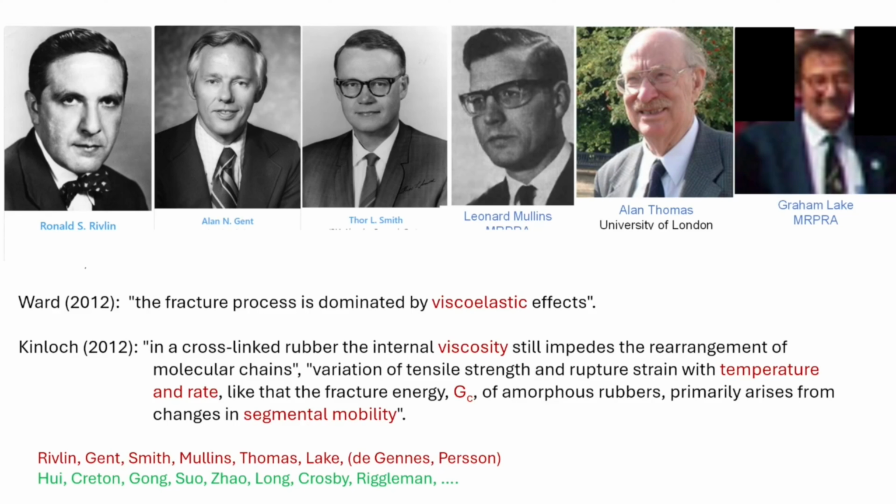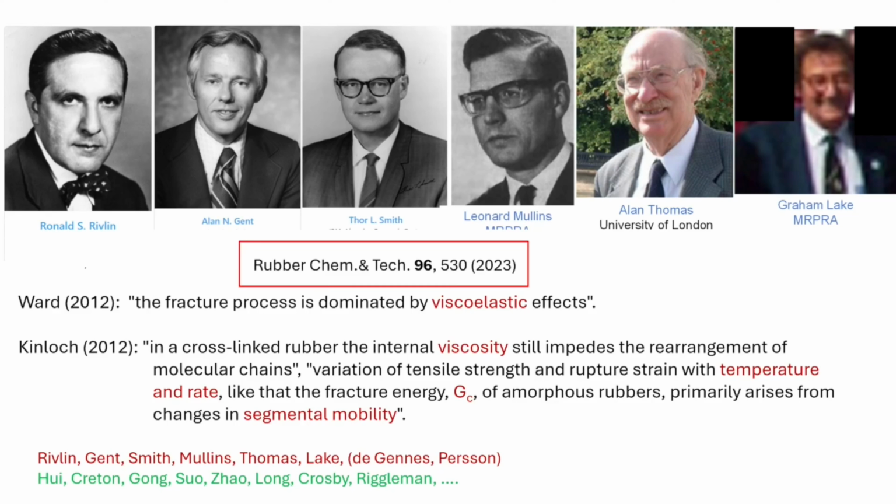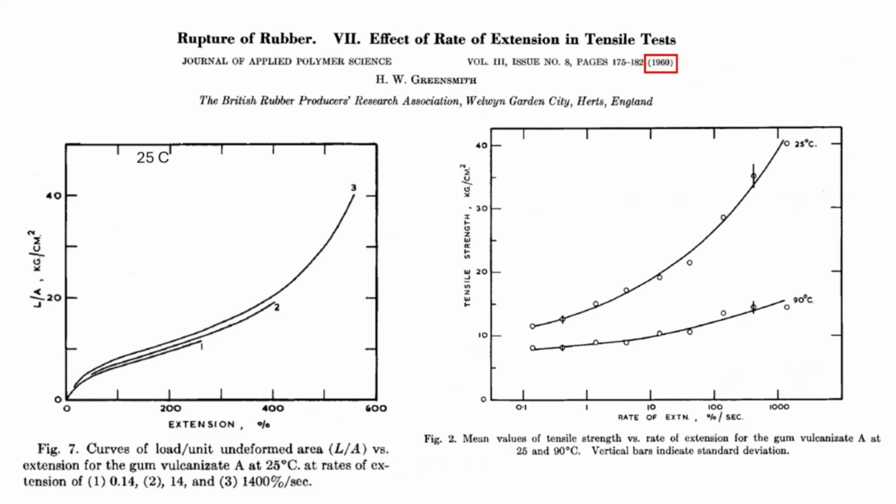And we already published a paper to show that there is a different way to think about it. Let's go back to the 50s. These are the two curves. Take your rubber, draw it at 3 different rates. The higher the rate, the more you draw. Take the two temperatures, right? At the high one, you draw very little before it breaks. And at lower temperature, you draw more. Okay.